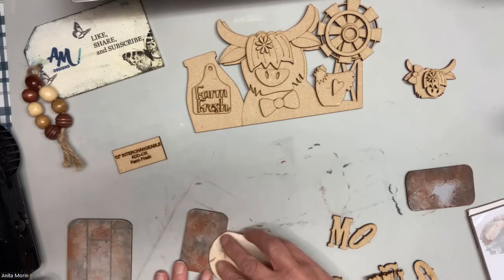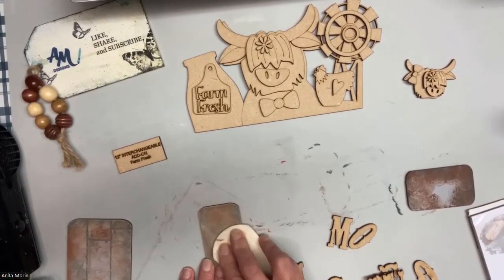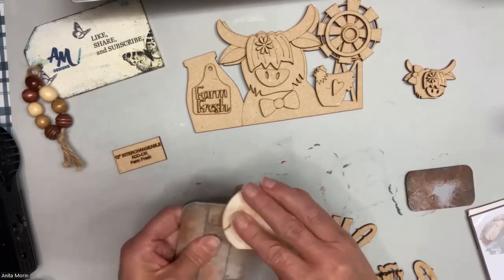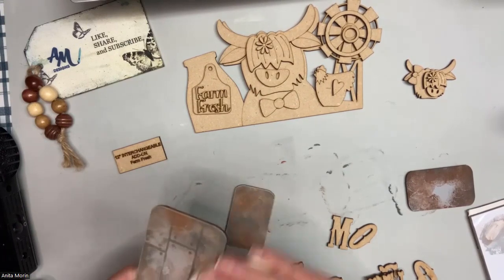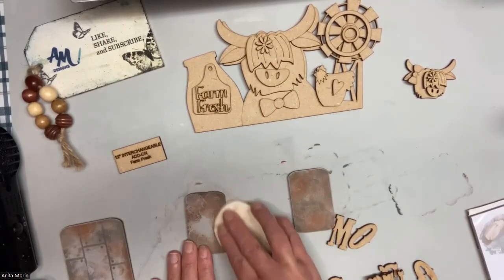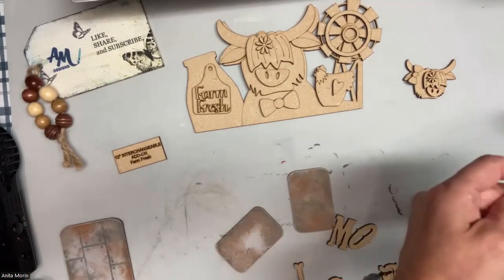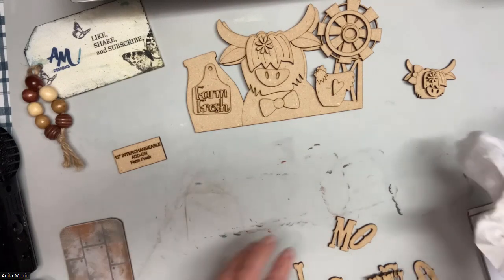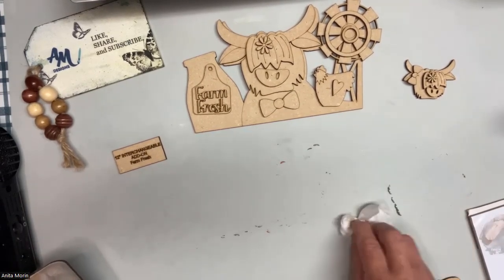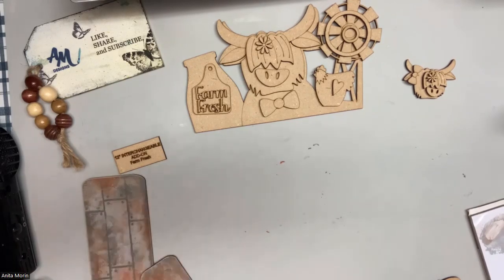Okay, I'll do the same for this. I'm sanding all the edges. And this one too. Okay, and I'm just going to move this, remove some of the dust here. Okay. Just wipe some of the dust.